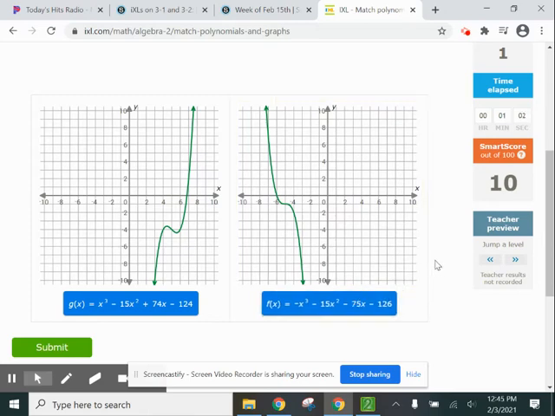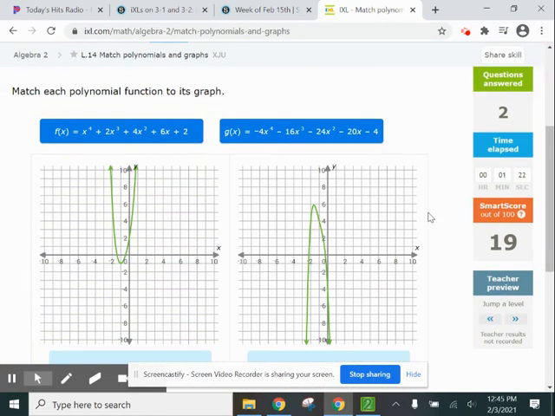And when I refer to polynomials as positive or negative, that does refer to the leading coefficient. So that's the term, the number in front of the exponent to the variable to the highest degree. So there's a positive at the beginning of this g of x. There's a negative at the beginning of this f of x.